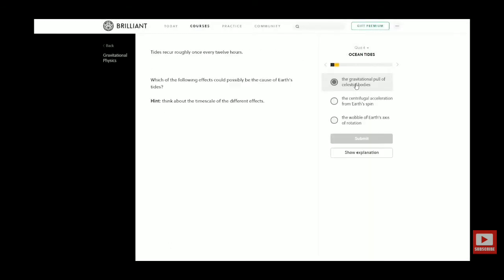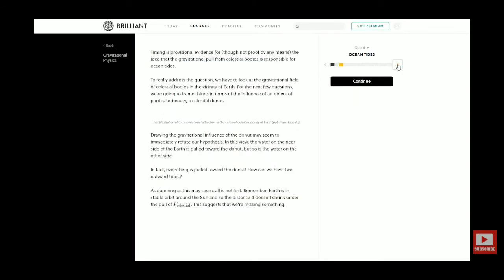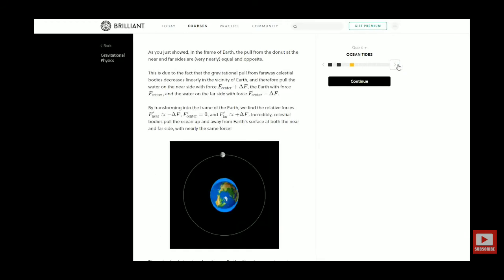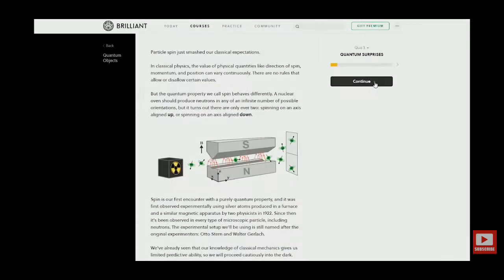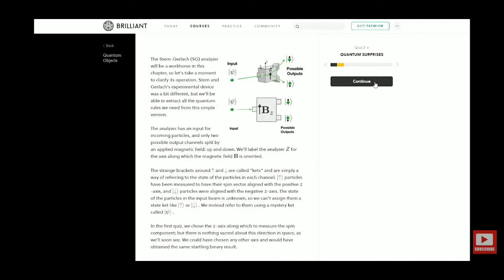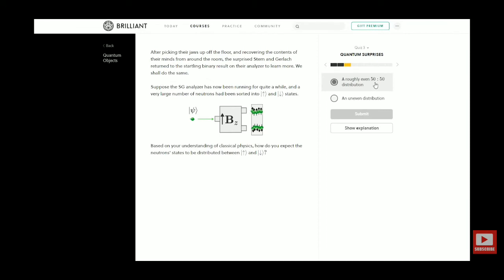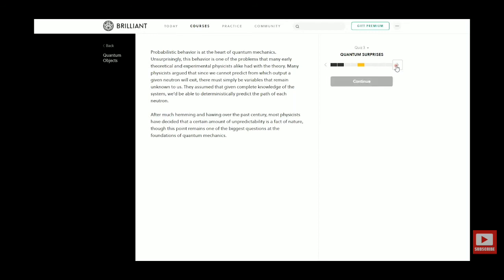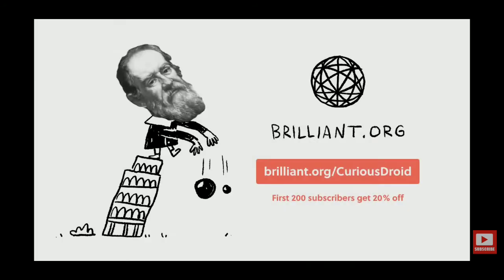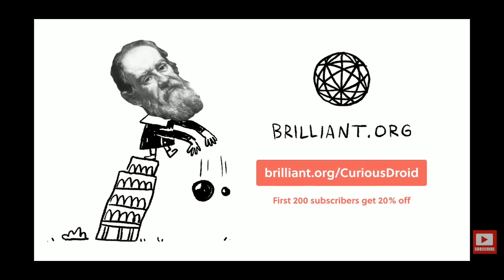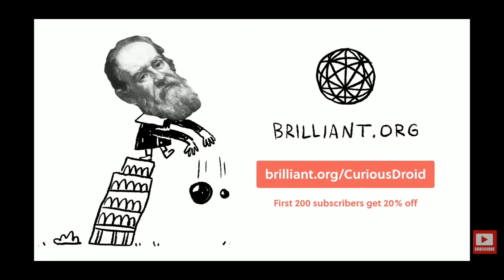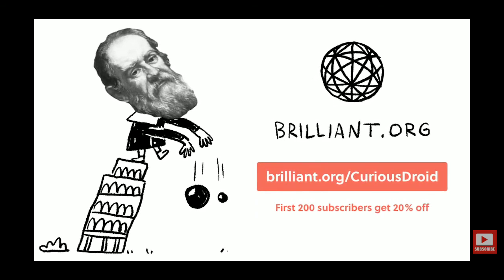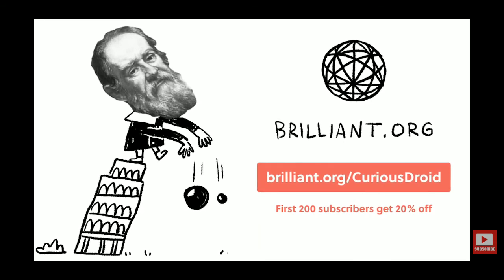There are loads of totally interactive courses. Explore gravitational physics and how gravity affects things like the tides on the earth as well as the motion of the planets, then discover quantum mechanics and the strange counter-intuitive behavior of the subatomic world. This hands-on active learning approach is great for curious people like you who want to understand the world. So if you want to support Curious Droid and get unlimited access to all of Brilliant's in-depth math and science courses, head on over to brilliant.org/curiousdroid to get 20% off of their annual premium subscription.